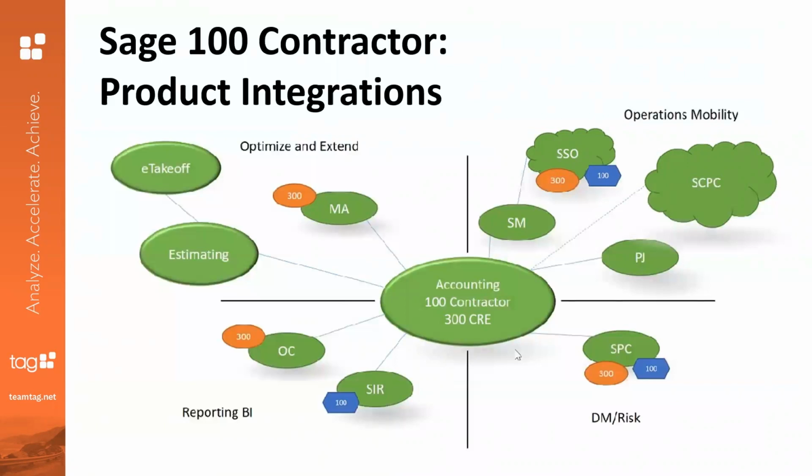And as you can see, it's the center of a much bigger ecological system designed to optimize and increase profits, offer you full mobility, intensive reporting, and mitigate risks with that document management. All of these systems work together without any need for importing or copying data over. So the idea is that the data flows freely and everyone on your teams has access to this in real time, provided that you're given security permissions to that data. So you can make all of the right decisions based on accurate information and in a timely manner.